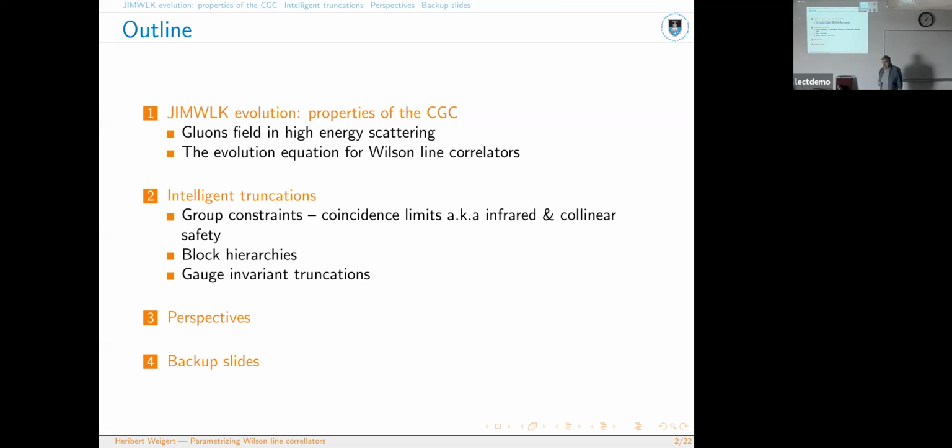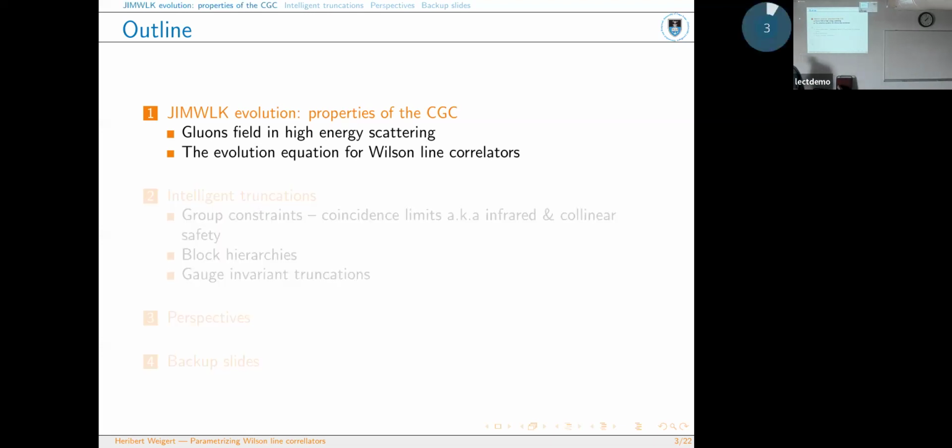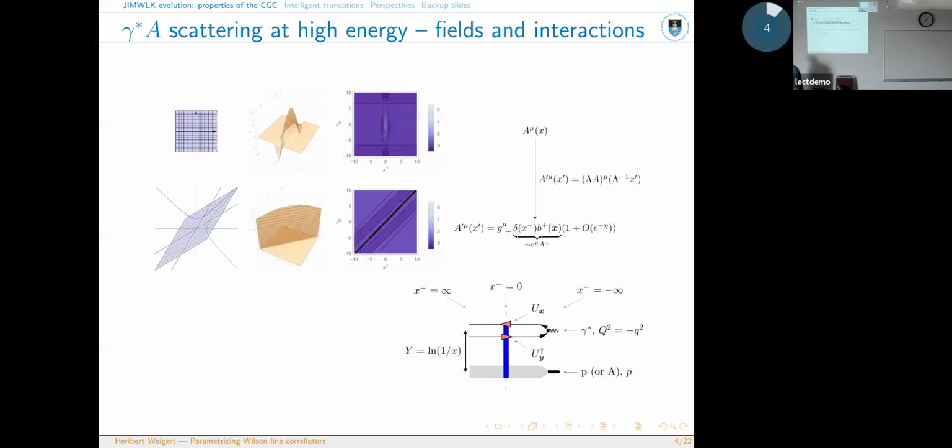But here we actually stand a chance of simplifying our infinite set of equations to a finite set of equations in a way that is gauge invariant. And you have to be quite clever, and Birtracks help you write down the expressions in a meaningful way. And then I'll just give you a bit of a sneak peek on where we want to use this, how far we are, and where we want to use this. Okay, so this is the goal today. All right, let's go into this.